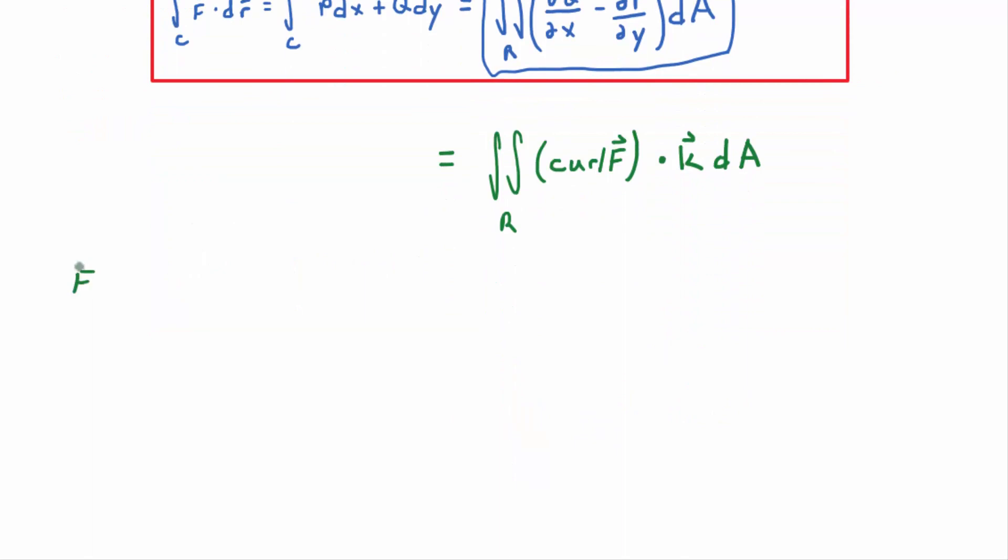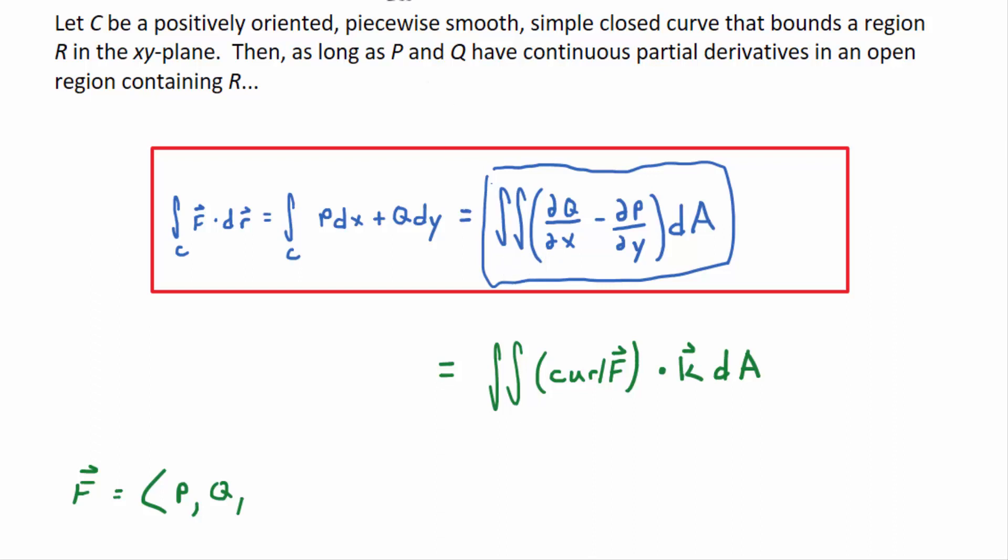So F is a vector field, and it has components p, q, and r. If F is restricted to the plane, then z equals zero. But if we allow it to be in space, then we consider p and q, and what I'm going to call r, different r than what I just wrote down, as functions of x, y, and z. Since I'm going to write that down, let's change the region of integration to d, because that is disturbing when you have two different things named the same way.